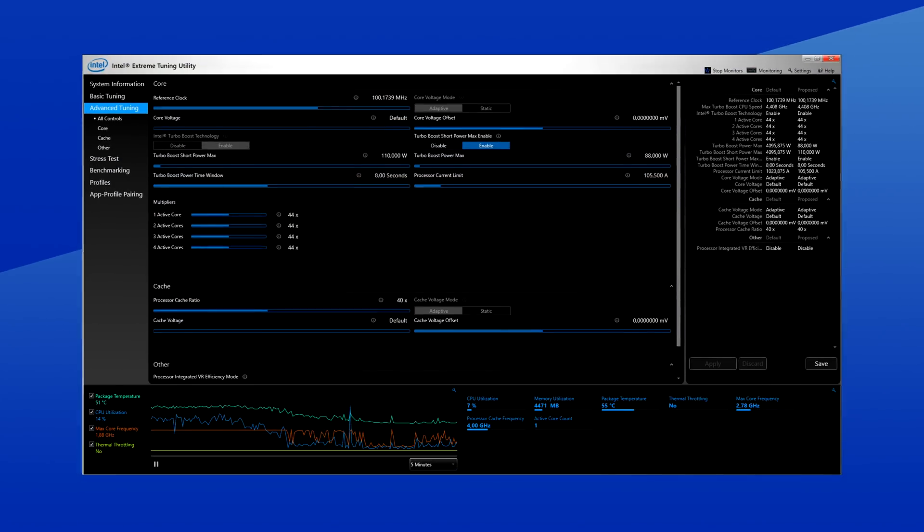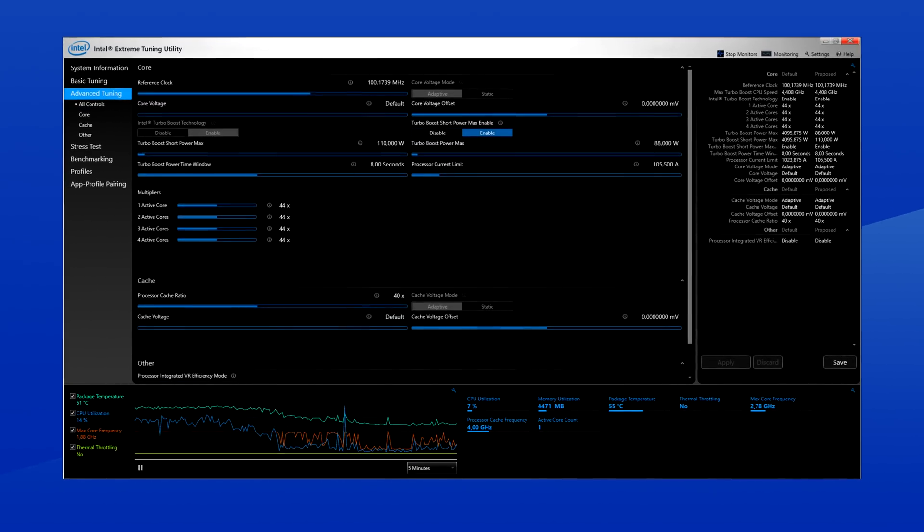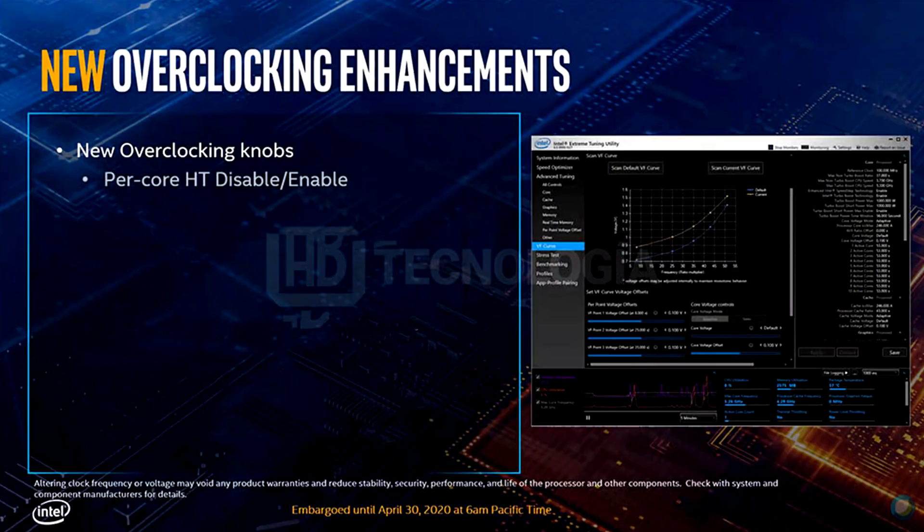So let's start with the new features — those are pretty cool. First, the Intel Extreme Tuning Utility is getting a few upgrades that only work with these new CPUs. One that caught my eye is the option of turning on and off hyper-threading on a core-per-core basis. It's a pretty cool feature. With the Windows 10 Affinity System, or if you wanted to make a two-system on one CPU build, it could possibly improve certain tasks.